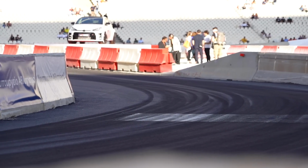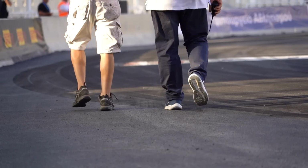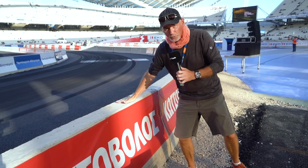But hats off to the organisers. A heck of an effort to transform what was a football field into a side-by-side super special stage. So there's real jeopardy in this stage. We don't know yet how much grip there is in this surface. If you're a little bit too over-exuberant, don't forget that by the time the first car comes in, there could be 60, 70,000 people cheering you on in the stage. A little bit too over-exuberant, and these concrete barriers will not move. You will destroy your suspension.